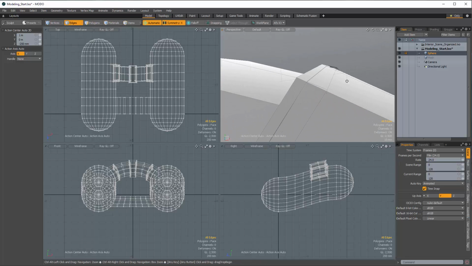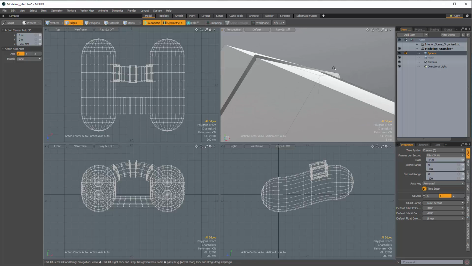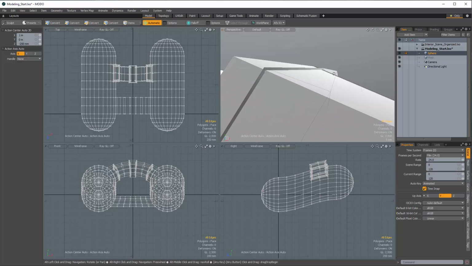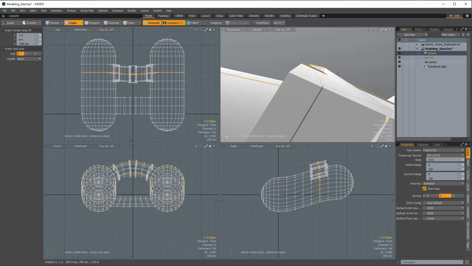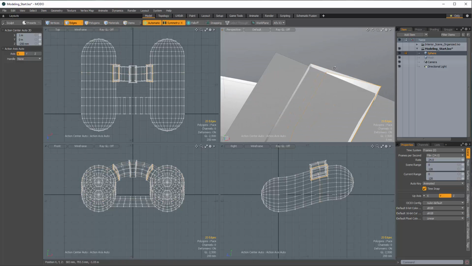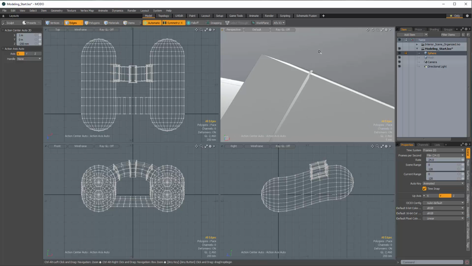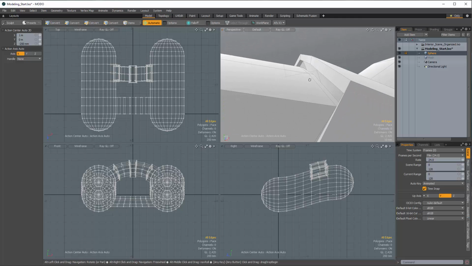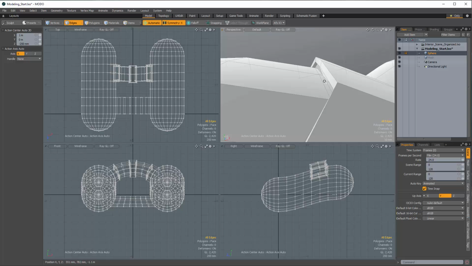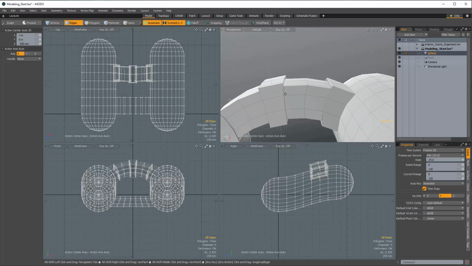And I can do the same thing over here. I've just got a couple of extra rows of polygons that are just off in space here, not helping me. So let's go ahead and, oops, helps if I select the right one. Double click on that one, hit backspace. And then same thing here, double click on this one and hit backspace. And now I've deleted those extra rows of edges without impacting the geometry, because it's just going to remove those edges and attach the polygons that were adjacent on either side.